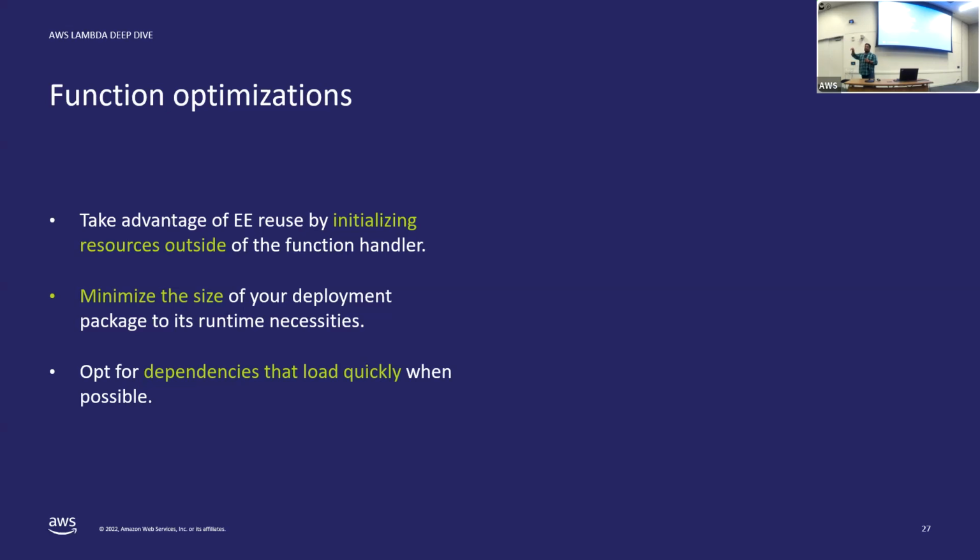And if you use something like GraalVM for Java runtimes, it does it for you automatically. It does a kind of tree shaking, removes the binaries or the classes that are not needed and packages only the ones which are needed. But if you're not using native image, try to remove unwanted dependencies which don't make any sense for that particular Lambda function. That way your package size will be smaller and your initialization will be faster.